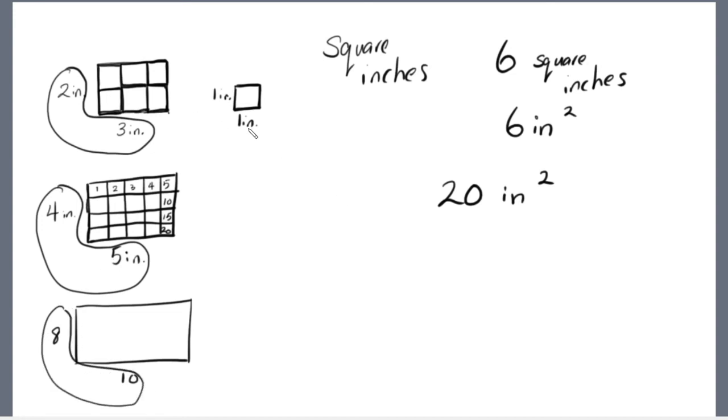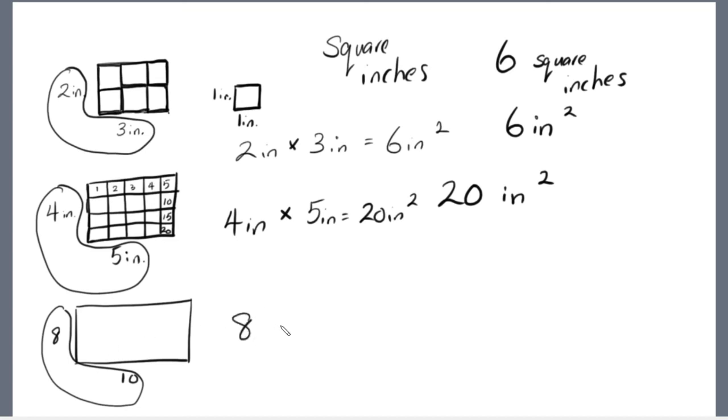So going by this, we know that we had a 2" by 3" rectangle, and it gave us 6 inches squared. We know here we had a 4" by 5" rectangle, and it gave us 20 inches squared. Only one operator is going to help us get all of those numbers, and if you thought about it, it's actually just going to be times. So with that same idea, we can take 8 units and multiply it by 10 units, and that's going to give us an area of 80 units squared.